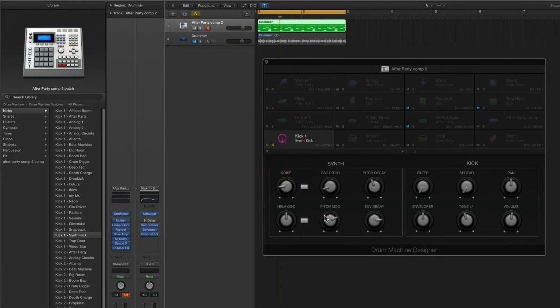Right, I've got two oscillators. I can bring in my second oscillator and blend in as much of the second high oscillator that I want. Okay, I can bring in the noise oscillator. Okay, I can tune my oscillator pitch. And if both oscillators are active, it tunes both oscillators.